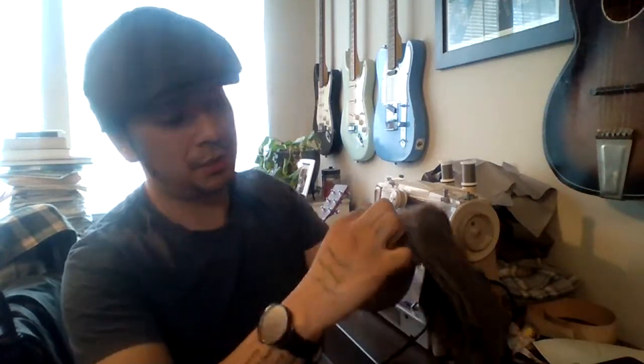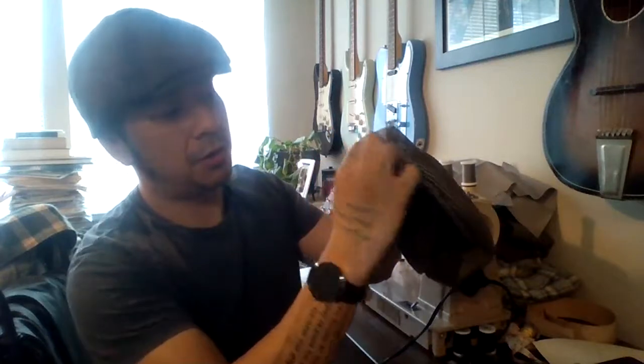Now again, I'm going to make this so y'all can see it, but there's going to be some parts that we're just going to skip, for brevity's sake, that I'll have to do off camera, and that includes in particular sewing completely around, because you go all the way around the peak and you sew it down to give that flat look. This is made of a suiting. It's real light, this is just kind of an example piece.